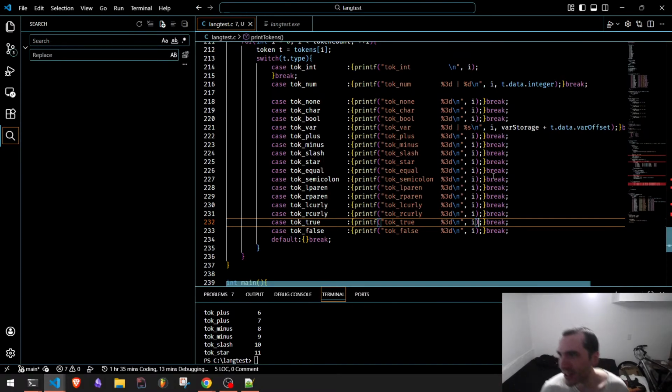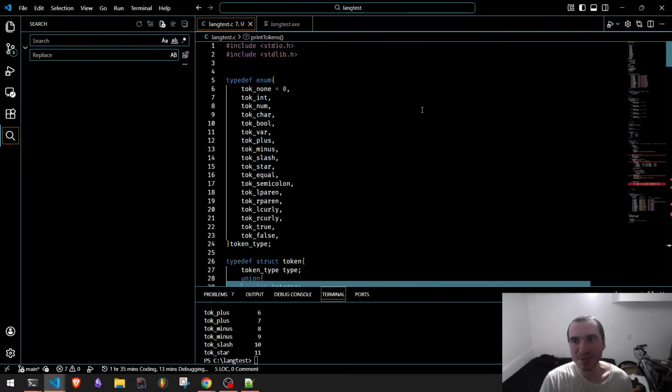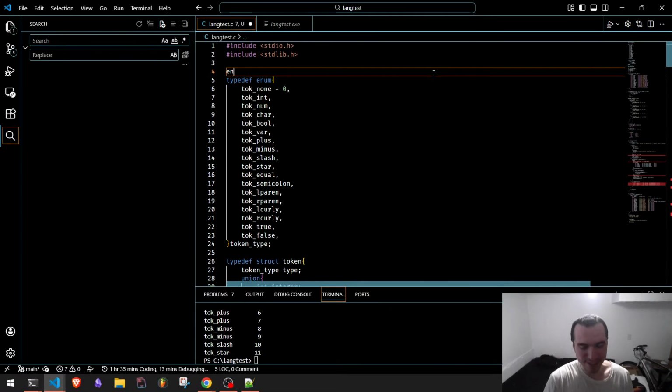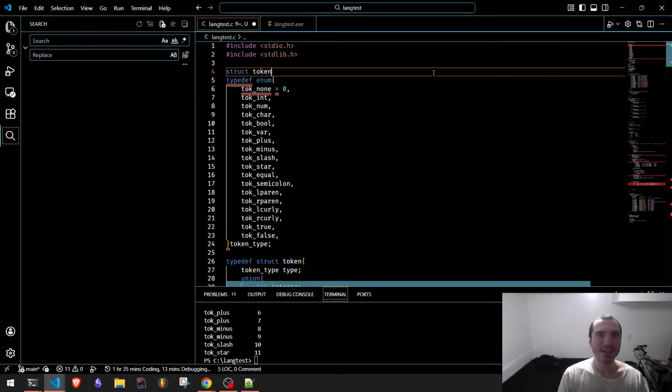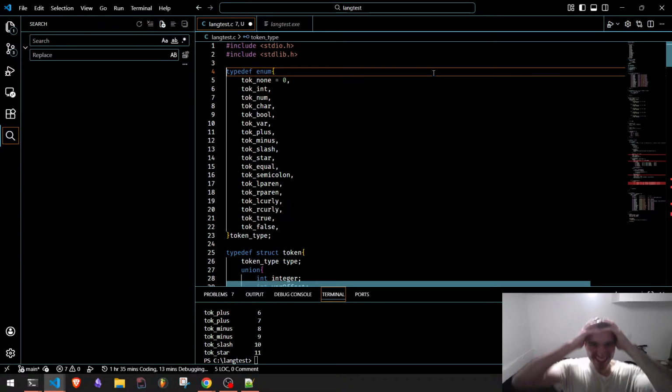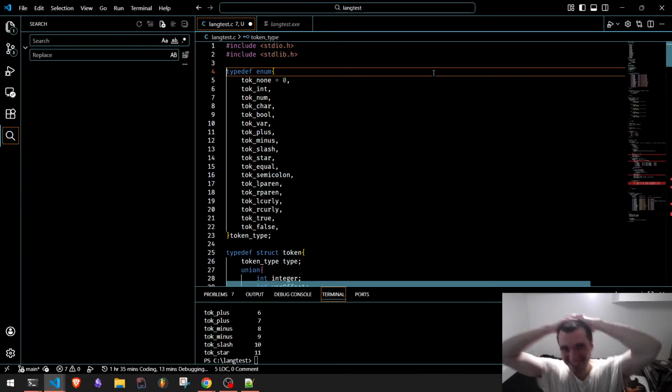Are you loading the whole target file in RAM or using a buffer? Oh, so you're not using a file for now. Typedefing enums is diabolical. Yeah, I'm used to very minimal C++, so in that you can just do enum type, and then you're good to go. And you can also do struct token, and you don't need to do any of that other fancy stuff. So yeah, it's just some C stuff that's going on for that.